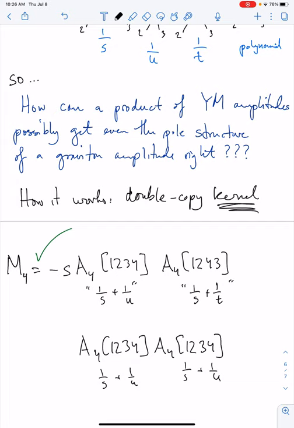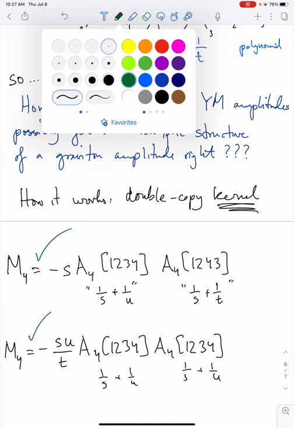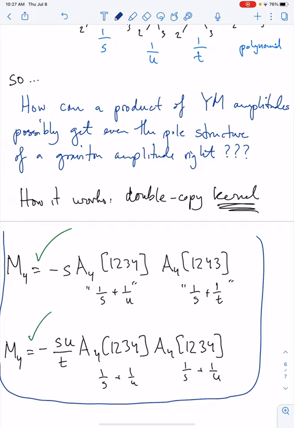Let's try naively to compensate those by multiplying by SU. But I'm totally lacking the T channel, so let's just add that by hand. This looks like a completely made up way of writing a double copy, and it has no right in principle of working, but it does. This again gives the correct answer for the graviton amplitude. This seems very peculiar that such a naive approach that I just suggested here would actually give the right answer, so maybe I should work a little harder to convince you that indeed it does.